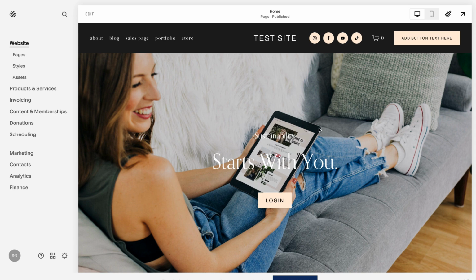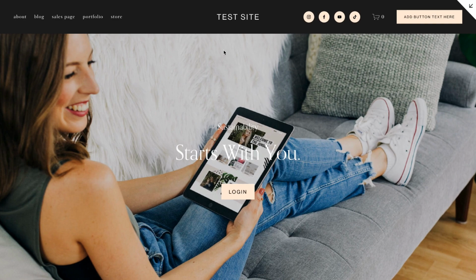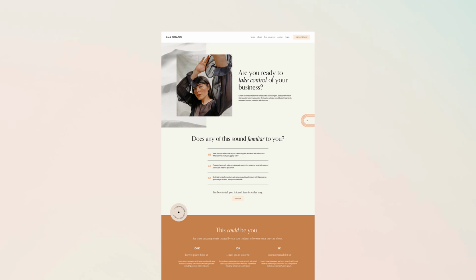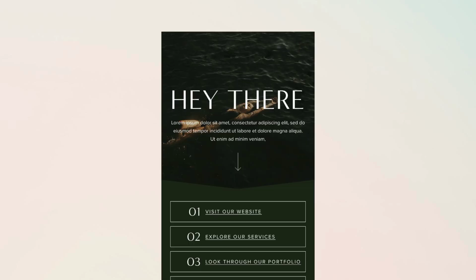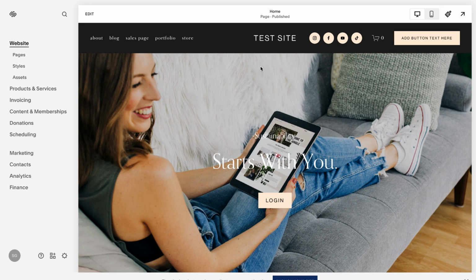Now, you might be asking, why would I ever want to purposely take away my navigation tools? But sometimes your visitors just need a little extra distraction-free direction to gently push them towards your offers. This is why removing your header or your footer from pages like landing pages, sales pages, freebie opt-ins, or Instagram links pages can actually be a really smart business move.